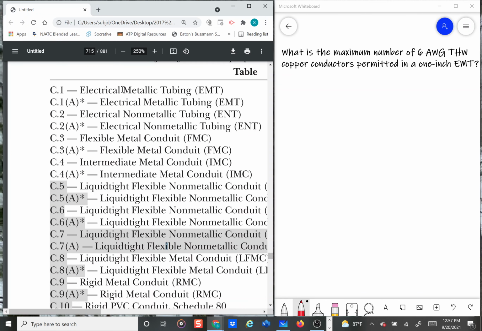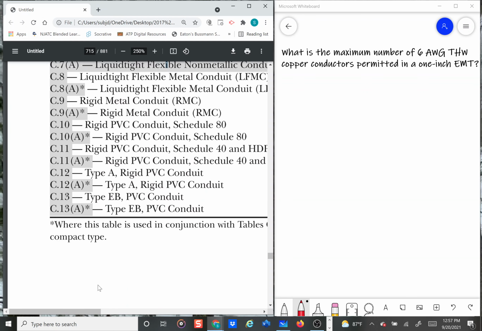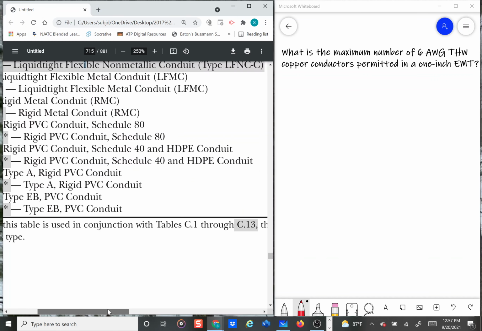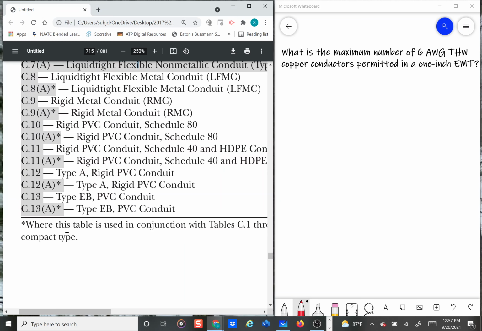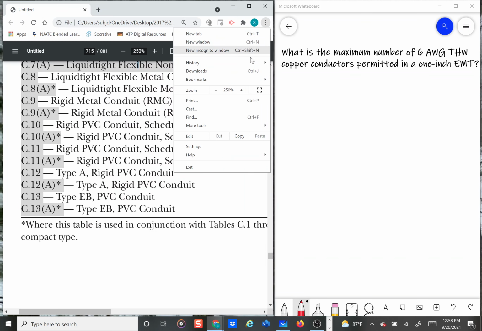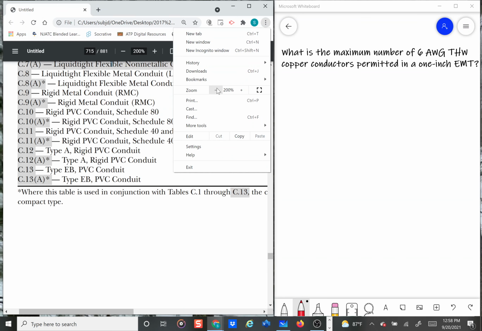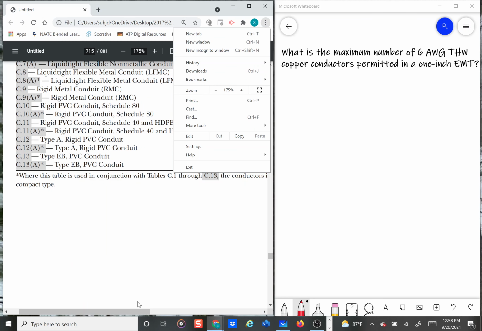So you'll have EMT and also EMT, but you'll notice that C.1(A) has an asterisk by it, and when we come down to the asterisk, we see that we use that table for the compact type of conductor.